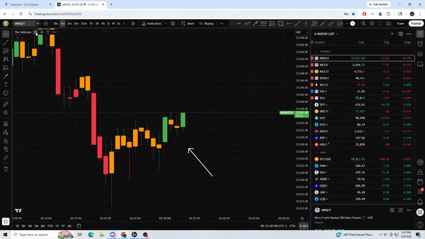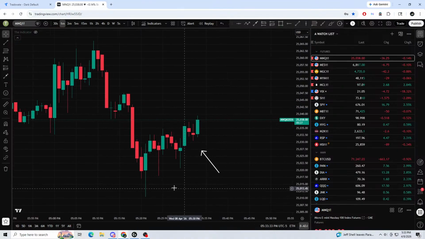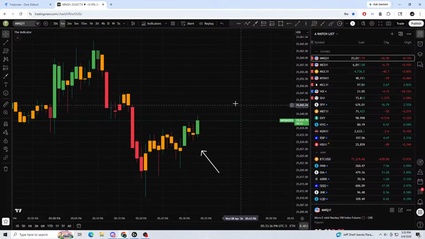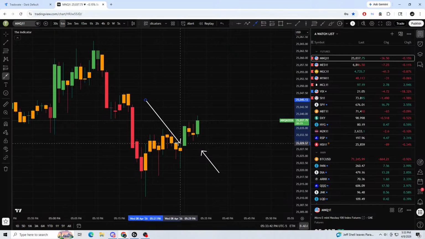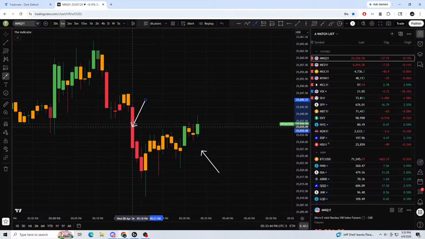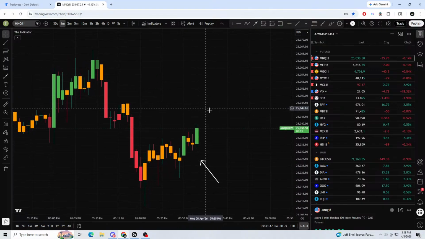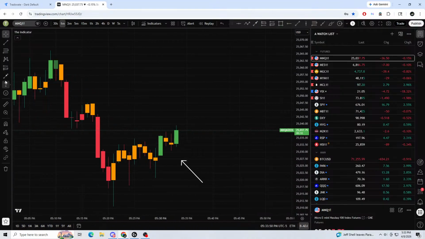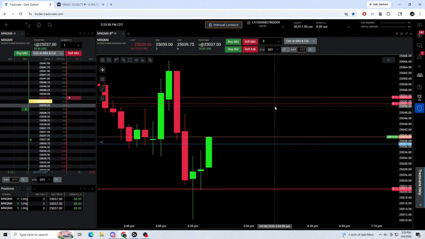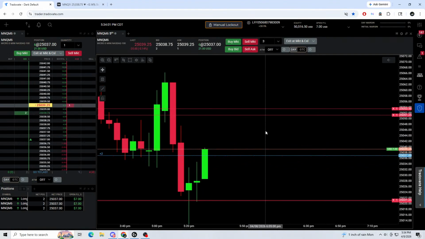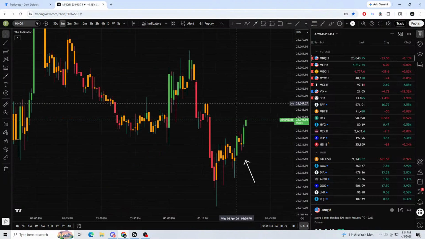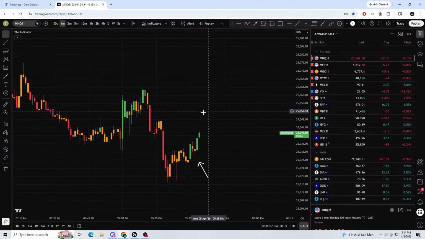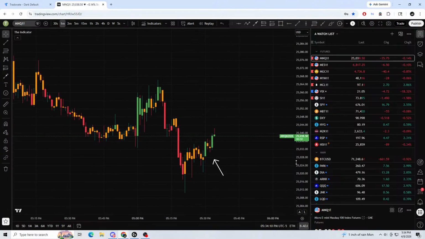So the indicator is on the screen. Without the indicator, you would just be seeing this, but with the indicator, you see this. These orange candles are consolidation, and green candles are bullish. These are bearish. And right now I'm long because the indicator told me that, hey, right here I'm seeing some bullish momentum. So I'm like, okay, perfect, let's get long. Right now we're in a long, but we're kind of choppy right now, though we are getting some decent legs.